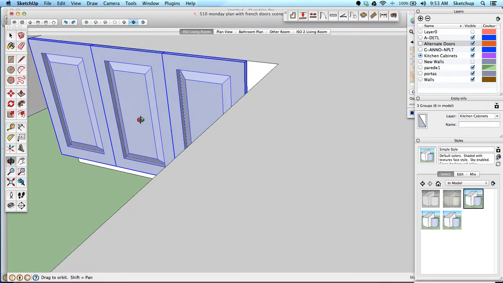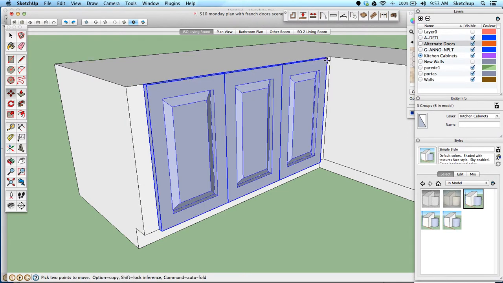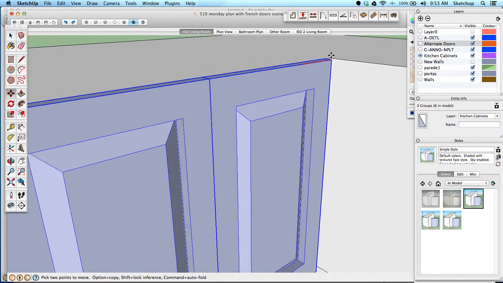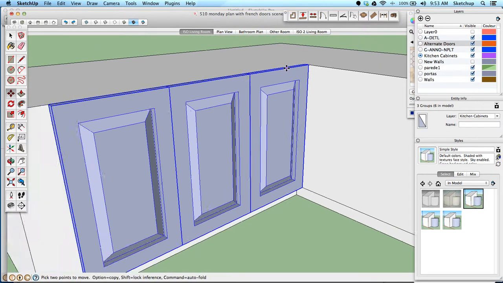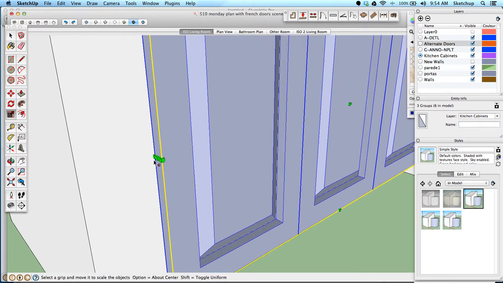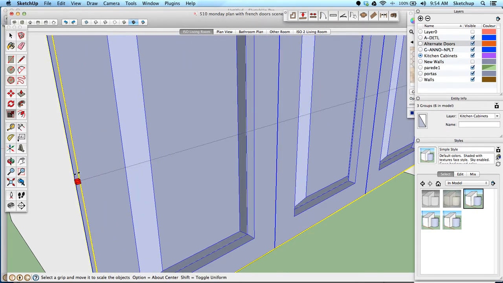In fact, you know what? Let me do one other thing. I would use the move tool and move these along the red axis. As soon as I hit the red axis, I hold shift. I'm going to hover over this corner back here. In reality, there would be probably a strip there, at least a 3/4 inch filler strip. But with this, I could use the scale tool, and you want to grab that middle handle and then snap there.